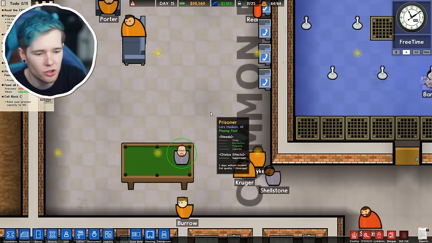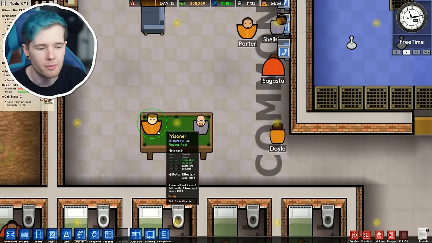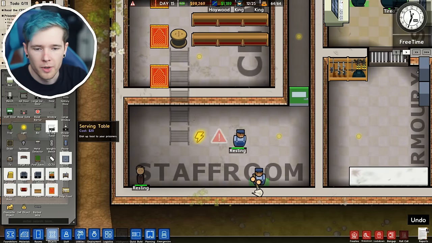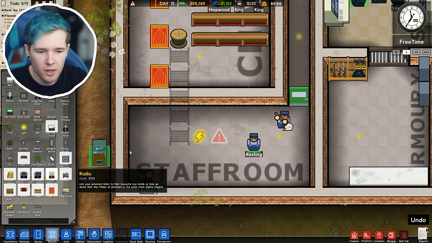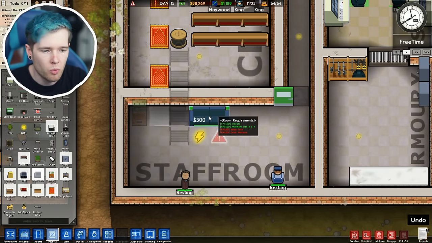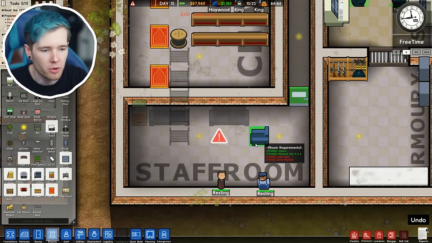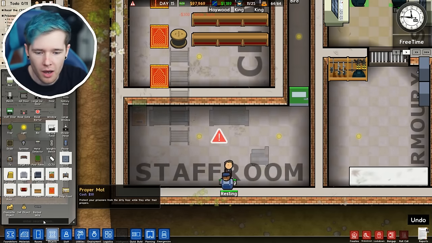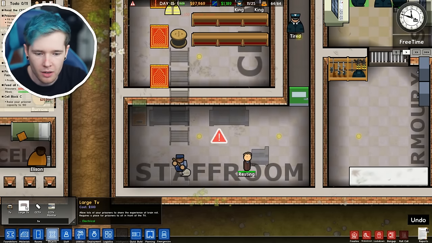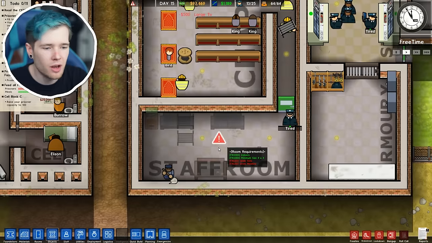This Lars is apparently playing pool, but he's so small that he's sitting on the table with his mate Eli. Right, we need some sofas in here, and we also need a drinks machine. So drinks machine there, and then we're gonna get a couple of wide sofas. Let's be nice to our prisoners, they've actually got a better common room in the prison than in here. Can we get a wide TV? Large TV. Let's do it.